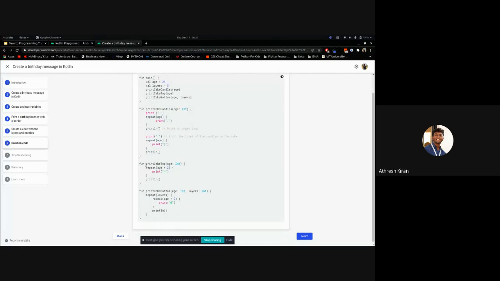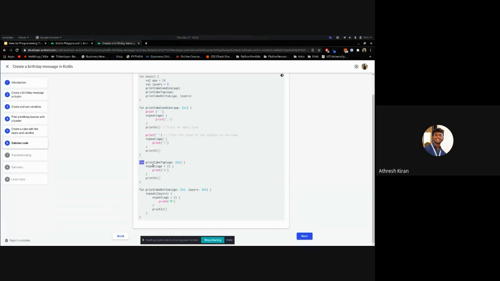So here, another thing which is being used is functions with parameters. Let's say over here, a function is being created with the parameter age, which is of the type int. People who code in Java can relate to it: if you say int age, then a parameter of the name age is being sent with the type int.